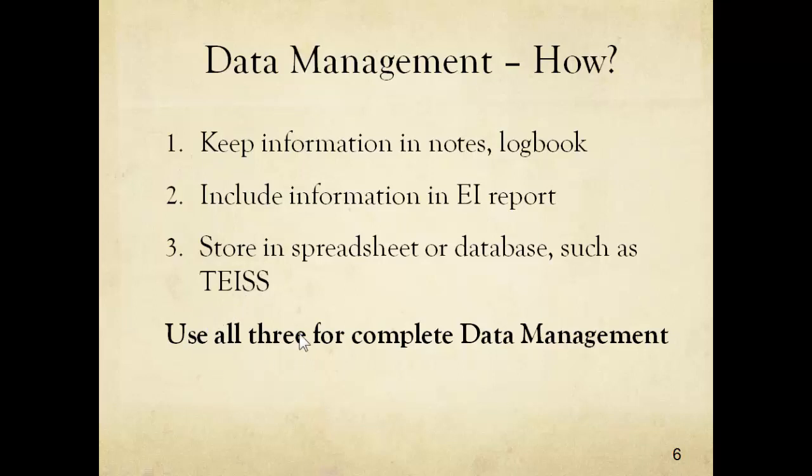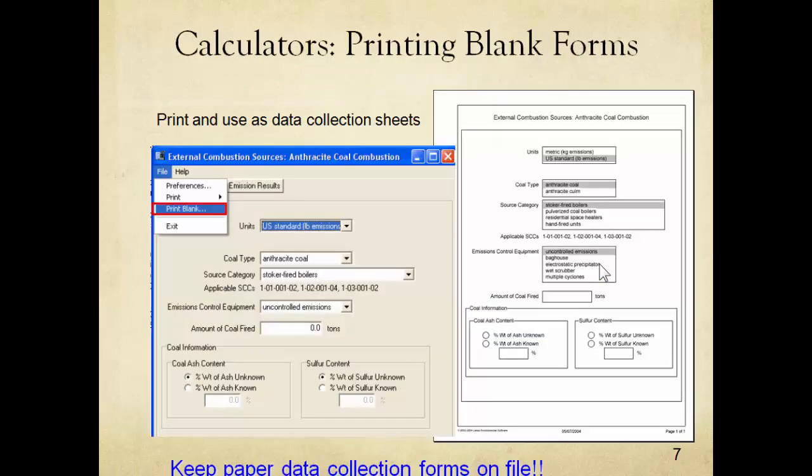So you have to use all 3 of these and think of these as the legs of your chair. So keep the legs of your chair strong by taking the time to document in all 3 places, even if it's duplicating information. The calculators have the function of printing blank forms.